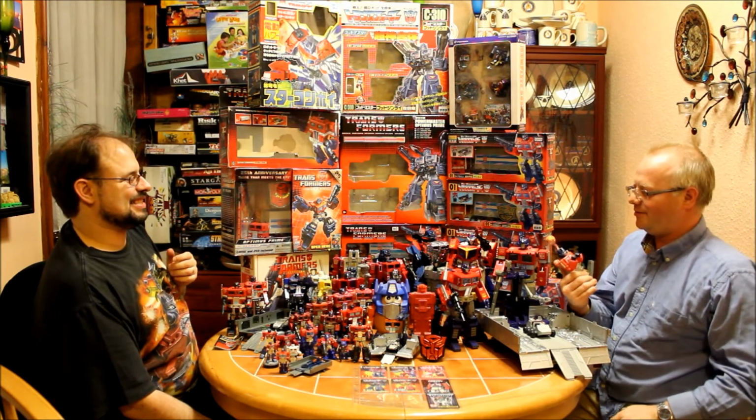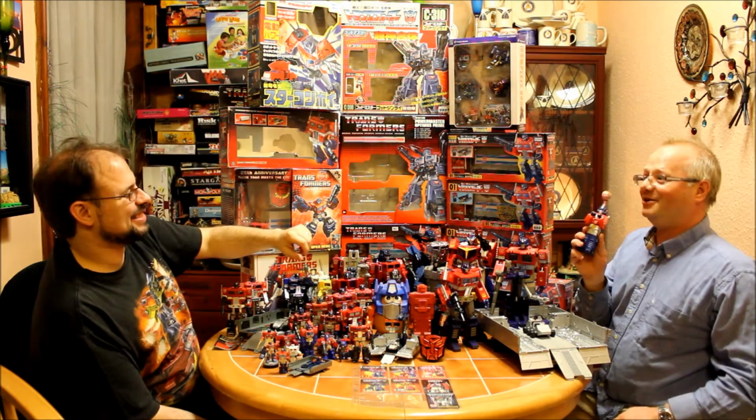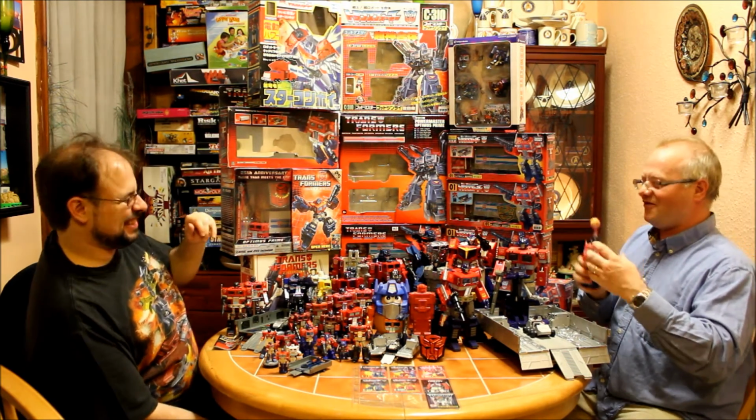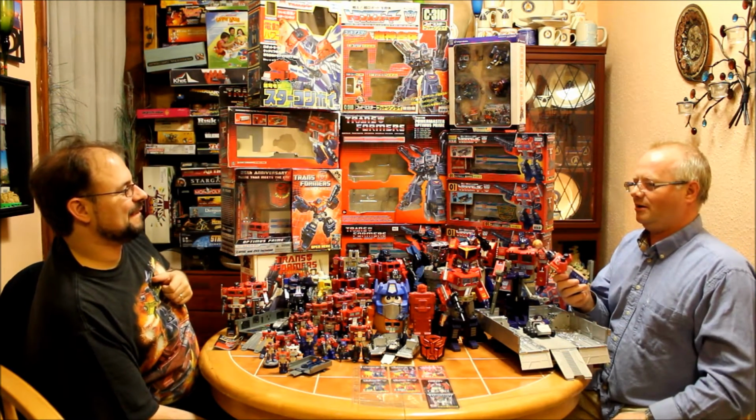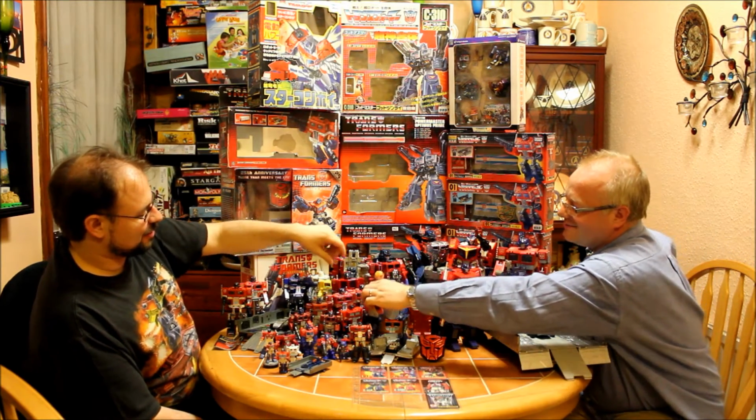I can't remember where I was, but I was at a weird toy shop, sweet shop, and I was like, Sven's gonna love this, and you looked at this and went, how is that? You got me Megatron as well, didn't you? Yeah, there was a Megatron as part of that.